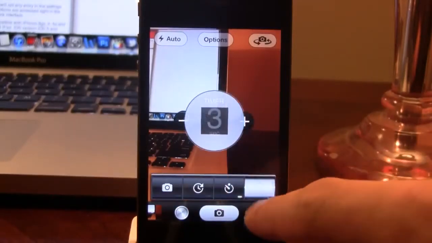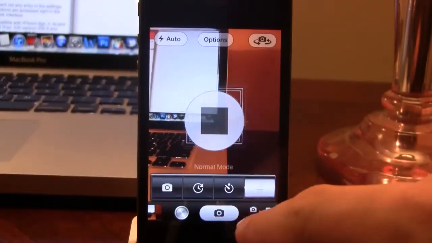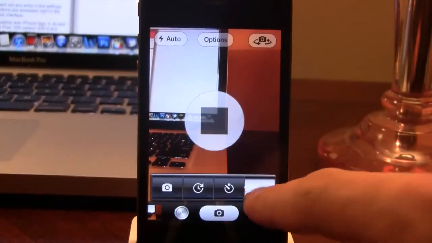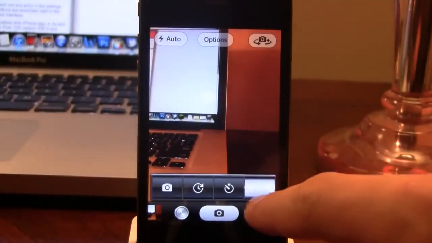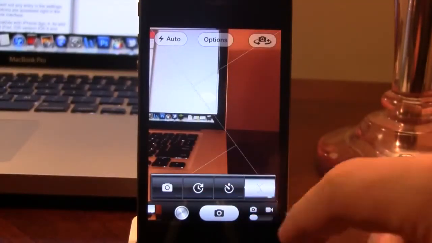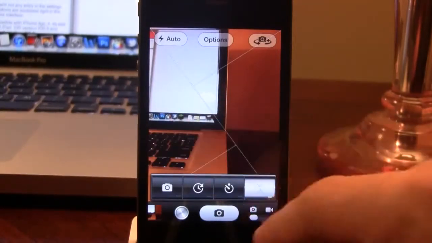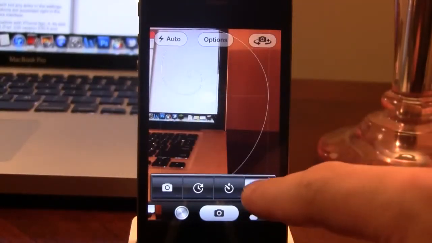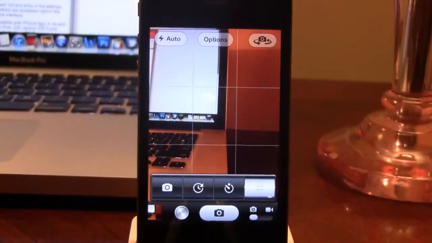Now the last option, this is the composition overlays. So as you can see, this will add the different grid lines to the back of your device. If you go ahead and swipe those down, you will be able to add the different grid lines. So this is kind of a diagonal here. You have a circle. We have a tic-tac-toe board here in the back, which is default, and you will be able to line up your picture using these grid lines on your camera.